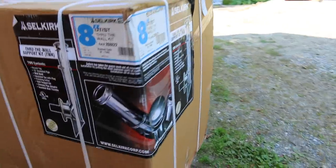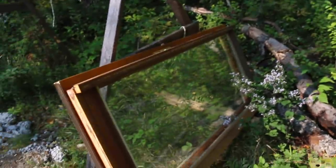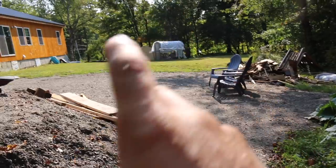Come home from work and this is what I find sitting on our stoop. Would you look at that? Do you know what one of our next big projects is going to be? That means we get to start putting the off-grid outdoor kitchen together. And on Friday's live video, we were talking about food dehydrators. Let me show you what I picked up today — this is a huge score for me. I am seeing the glass for a solar-powered food dehydrator. We got southern exposure over here, we got a nice gravel bed — I'm thinking right here-ish might be a good spot for that. That's going to be a fun build project.